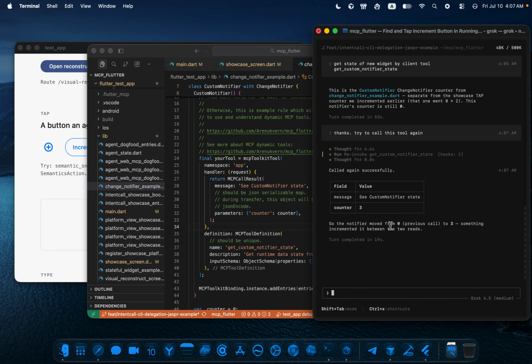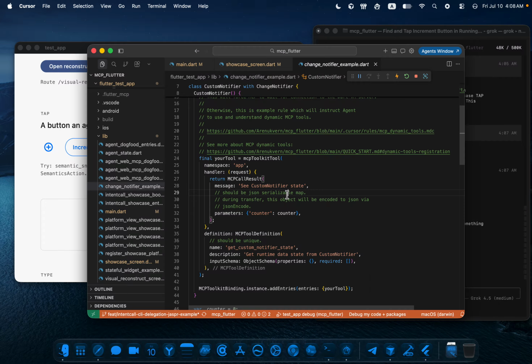And it works not only for macOS apps, it works for web. It may use the WebMCP protocol or just use the Flutter virtual machine server.